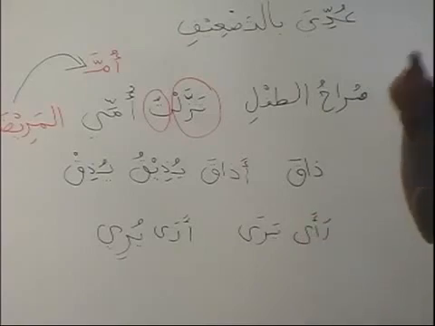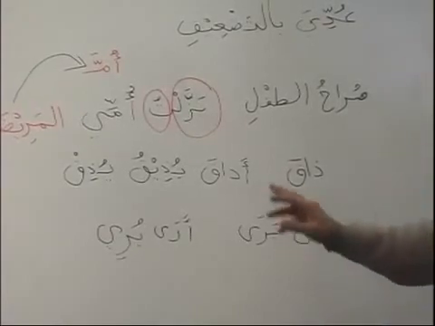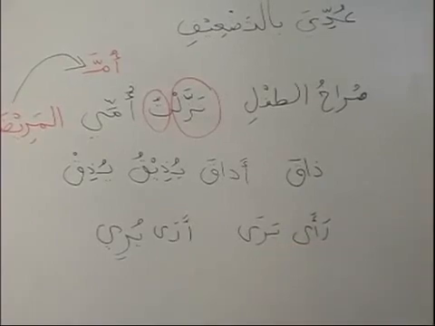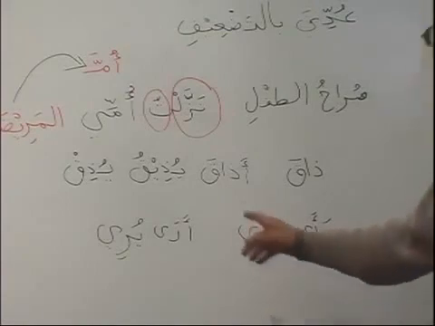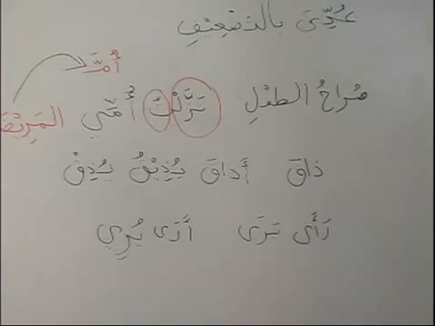Yara. Watch. Be careful. Put yara in front of you, and your mind should do the rest of the job. Everybody with me? Yara, yarayani, yarawna. Tara, tarayani, yaraina. Yaraina, because the ya is there. Anta, tara, tarayani, tarawna. And then anti, taraina. Then antuma, tarayani, then antunna, tarayna. And then ara, nara, inshallah.